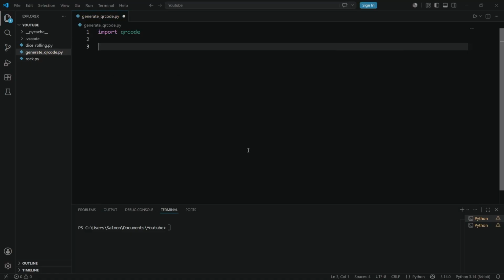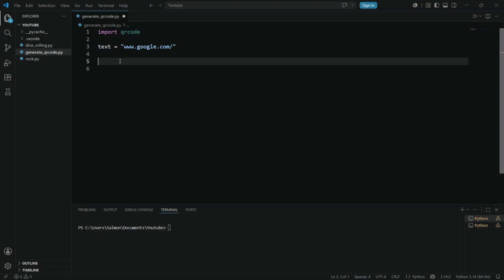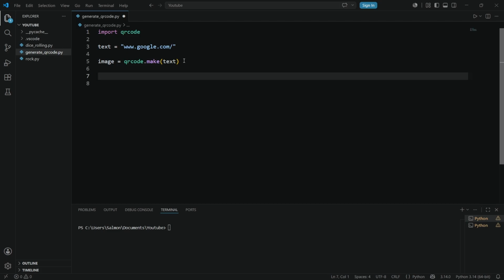Import qrcode, and then here we're going to be creating a text. This is going to be storing the link to the website or the place that we want the QR code to direct to. Maybe something like google.com, and then this is just going to lead us to Google. Now we have the link over here, and now we're going to be creating the QR code. Let's call it image, and then equal, let's call the library qrcode.make. This is the function that is going to create the QR code and basically save it to memory, to the image. Now here within the parentheses, we're going to be providing the link to where we want the QR code to go to.